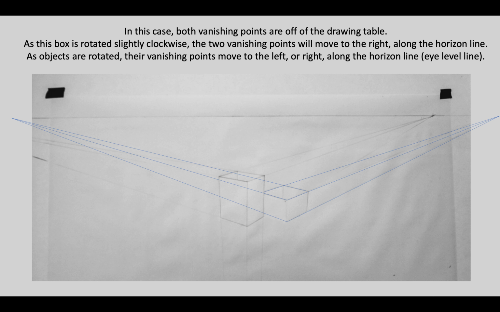The left vanishing point for the tall box is to the left of the left vanishing point that you can see here of the short box. That short box is rotated very slightly to the right, clockwise. As you rotate the box clockwise or counterclockwise, the vanishing points are going to move left or right along the horizon line. Important concept relative to perspective. So now I have a set of new vanishing points for this box.